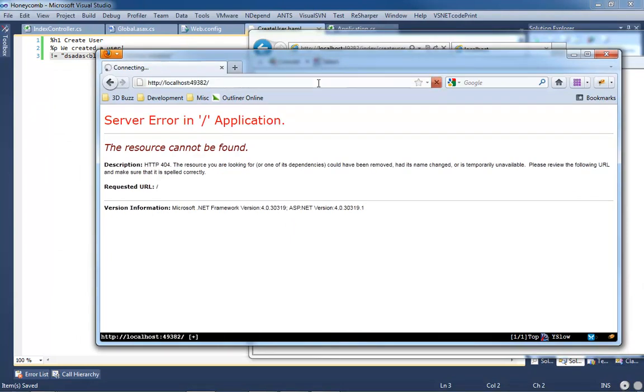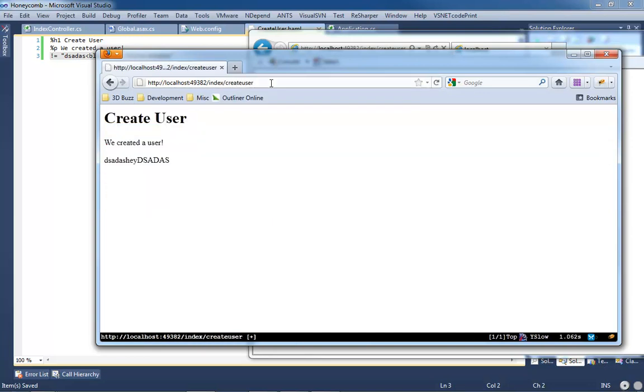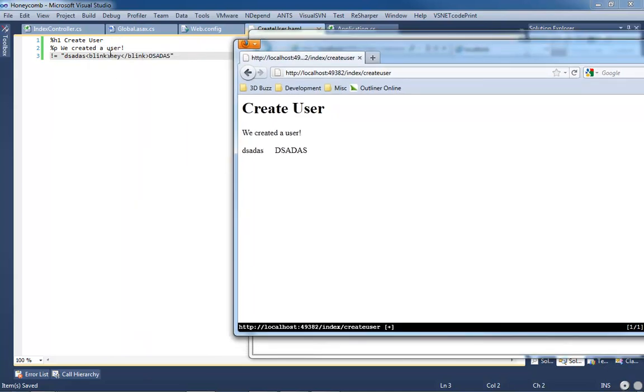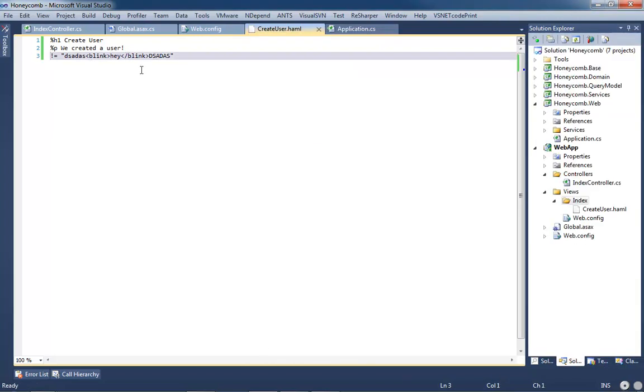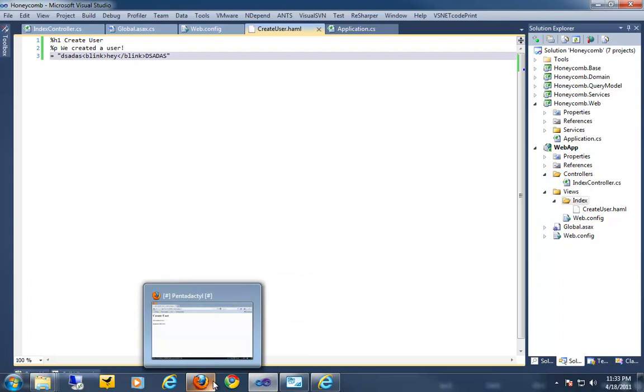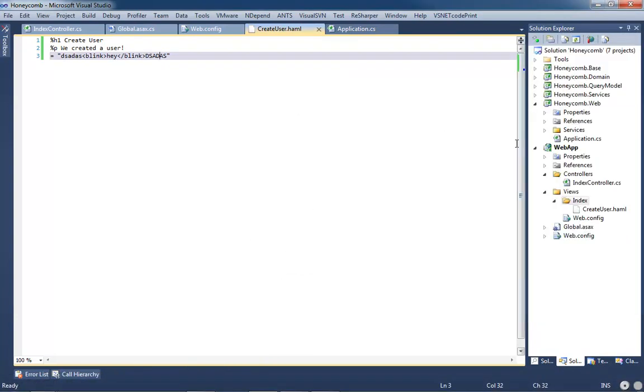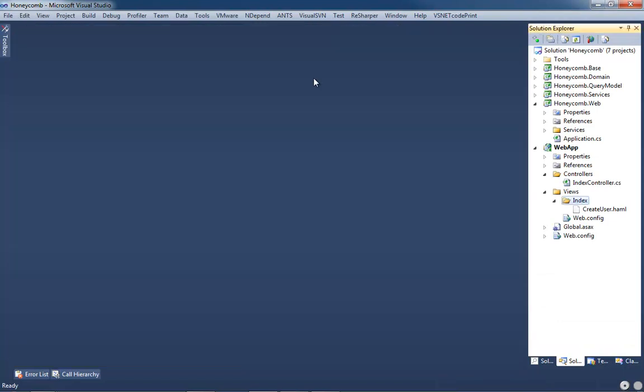And here we got Firefox. And let's just go ahead and index create user. And do we have blinking? We do. It is blinking. You probably can't see it because of the capture rate on your end. Okay, so it turns out Firefox 4 does not completely mark it as obsolete, which is unfortunate. Anyway, so that's how you deal with HTML encoding with NHaml. Again, one day I'm going to fork it and make it respect what it should respect, which is the HTML strings.